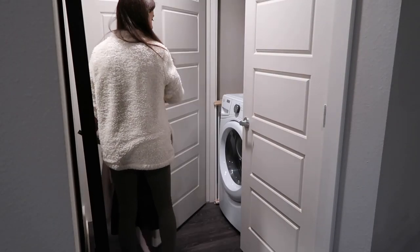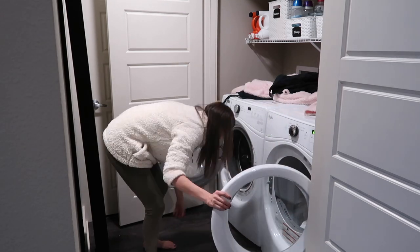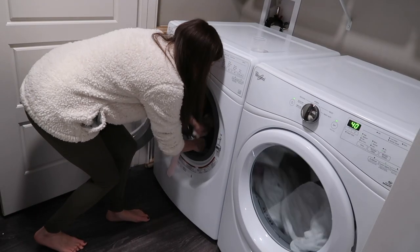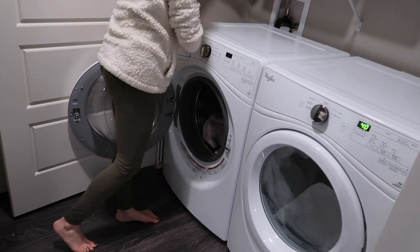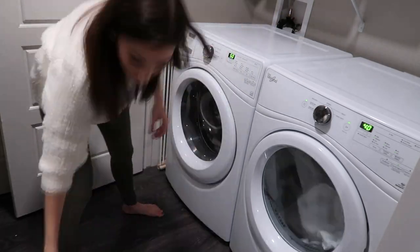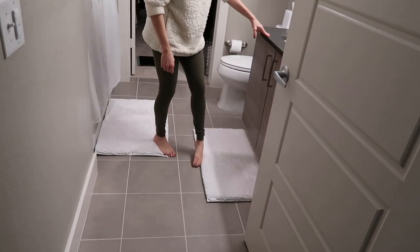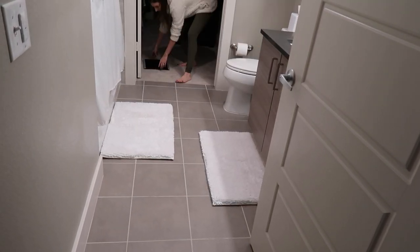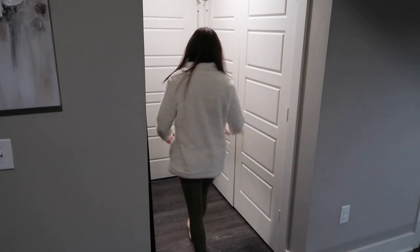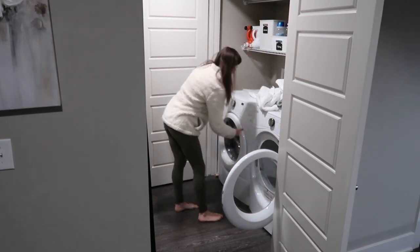I took this as an opportunity to also wash our robes. I did the towels first in their own load right after the bath mats because there was bleach in there — the towels are white anyway, so residual bleach would be fine — and then I held off on the robes until after that towel run. If at any point you feel like I've been going too fast or haven't covered something in your bathroom, I do have a bathroom deep cleaning checklist as part of a printable pack on my website, with deep cleaning checklists for a bunch of different rooms, DIY cleaner recipes, and more. Check the description box below for the link. It's time for the finishing touches — putting a fresh garbage bag in the trash can, then grabbing my washed and dried towels, folding them, and hanging them back up in the bathroom.